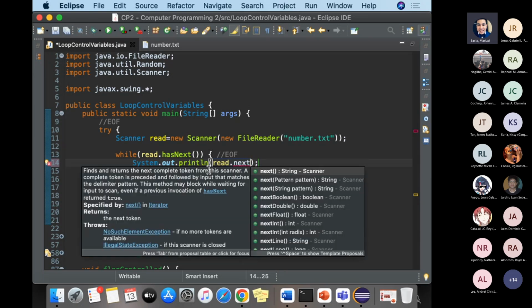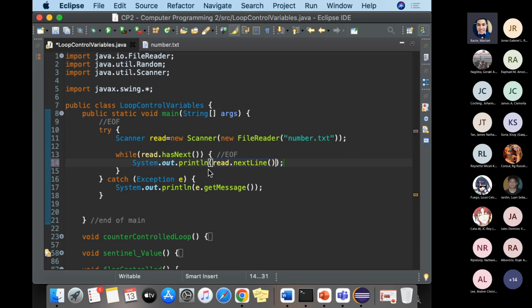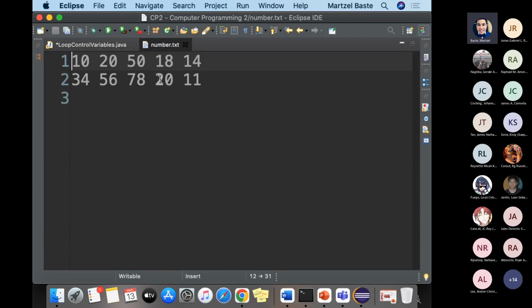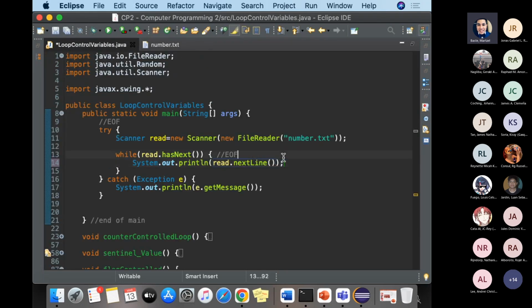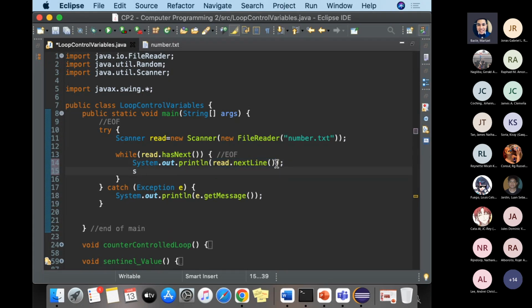Next line. If I'm going to use next line, what will happen is that it reads the entire line per line. So meaning the loop will only iterate how many times? Two. It only loops two times. Okay, actually pwede na to siya because this one is next line and then this one is next line. So actually pwede na ko siya i-include din, let's say, loop times.